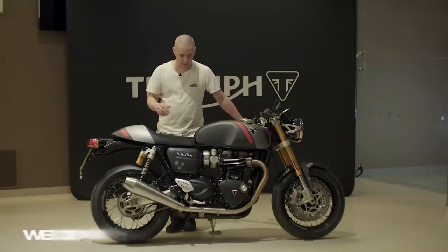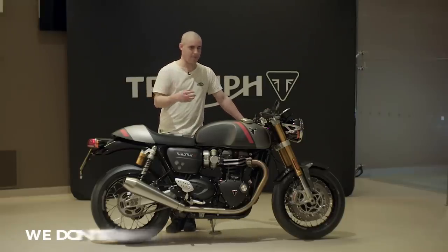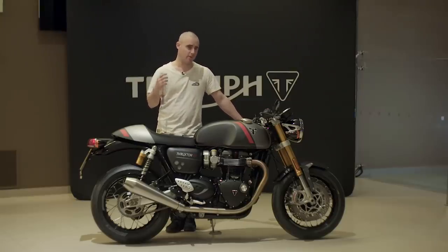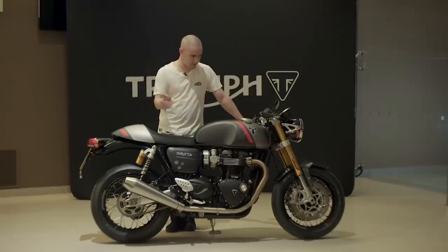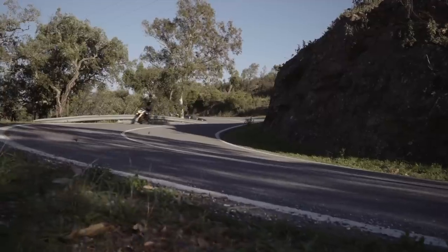As for what I don't like, I've really only got one thing: the riding position and the cafe racer clip-ons make it a little tough, especially when you're really pushing on and using the extra power through the front brakes — you'll find yourself having to shake your wrists out every now and again. Not a massive issue, because you know exactly what you're getting into when you buy a bike with these ergonomics and handlebars. So not a big issue, to be honest.